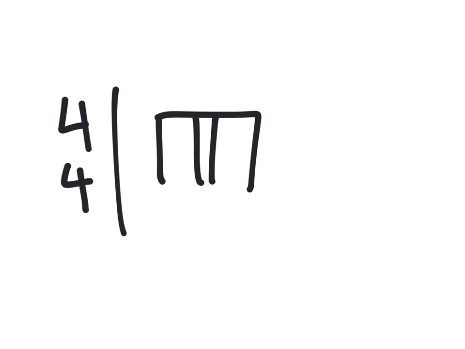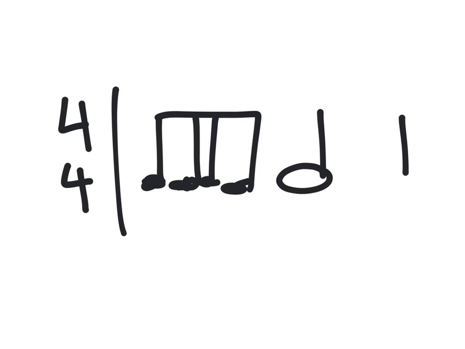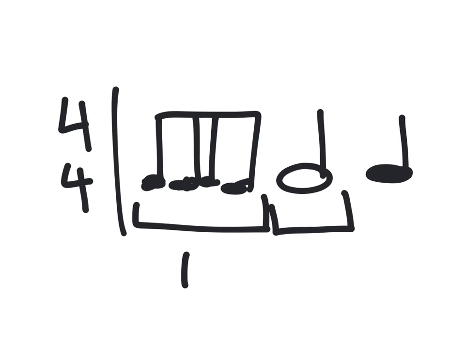Before we move on to the other time signatures and learn how to apply notes in those time signatures, let's make sure we understand the basic time signature, which is 4/4 time. So let's do 4 16th notes, 1 half note, and a 1/4 note. Since each 16th note is 1/4 of a beat, 4 of them make up 1 beat. So this is beat 1. The half note, which is 2 beats, is beats 2 and 3. And the quarter note is beat 4.